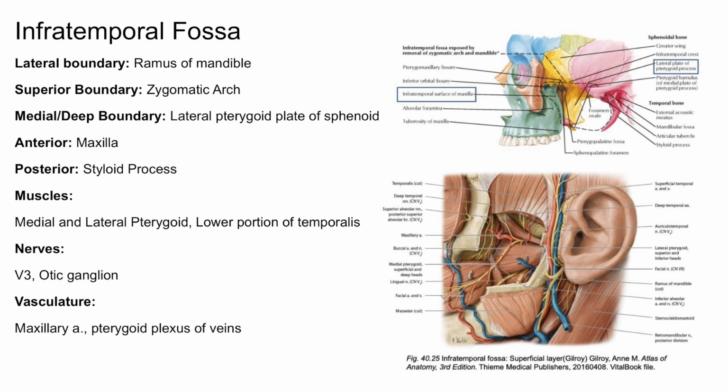Vascularly, the maxillary artery is the major arterial supply running through the space, giving off numerous branches to the deep facial structures, and the pterygoid venous plexus is the main venous network. This plexus is clinically important because it communicates with the cavernous sinus, providing a potential pathway for the spread of infection from the face into intracranial structures. So the key takeaway is that the infratemporal fossa is a dense hub containing V3 and its branches, the maxillary artery, which has a ton of branches that we'll get into, the pterygoid muscles, and important venous connections, making it highly relevant for both nerve lesions and the spread of infections.